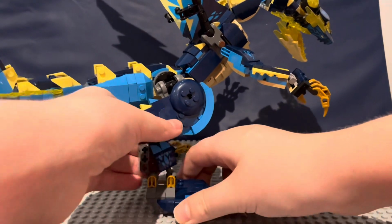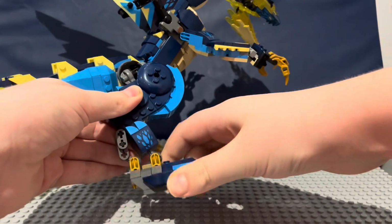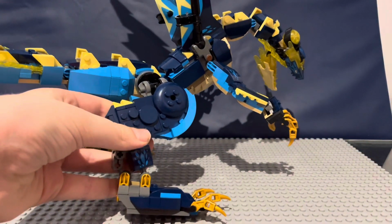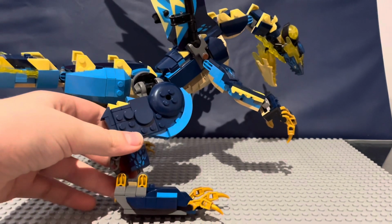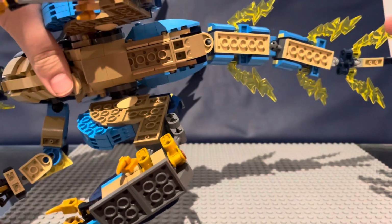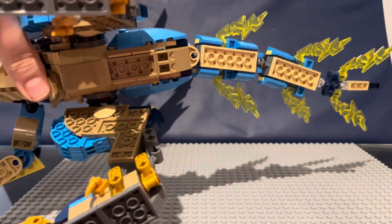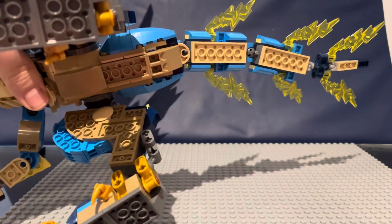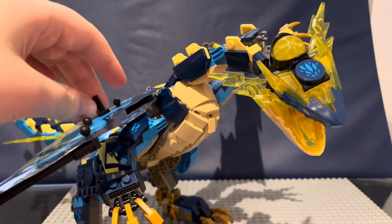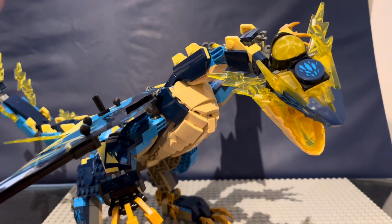The double ball joint here on the foot gives it more natural side-to-side movement, but really limits the articulation going forward. I know we don't know what dragon articulation looks like, because they're not real, but it does feel like something they should have. The sculpting underneath the dragon isn't that good, with just loads of anti-studs, but you never really see it when it's on display, so it's not really a big deal. When you don't have the flyer attached, you have these Technic crosspins sticking out, and they just look really out of place. But speaking of the flyer, let me show you how to attach it.